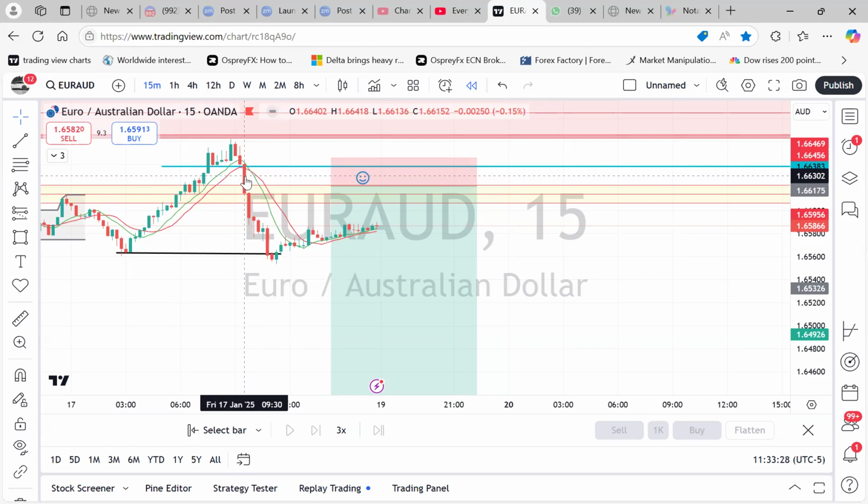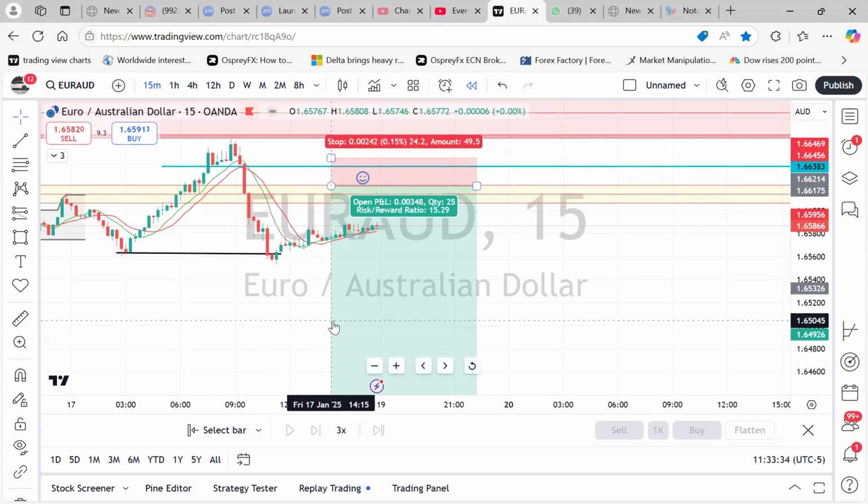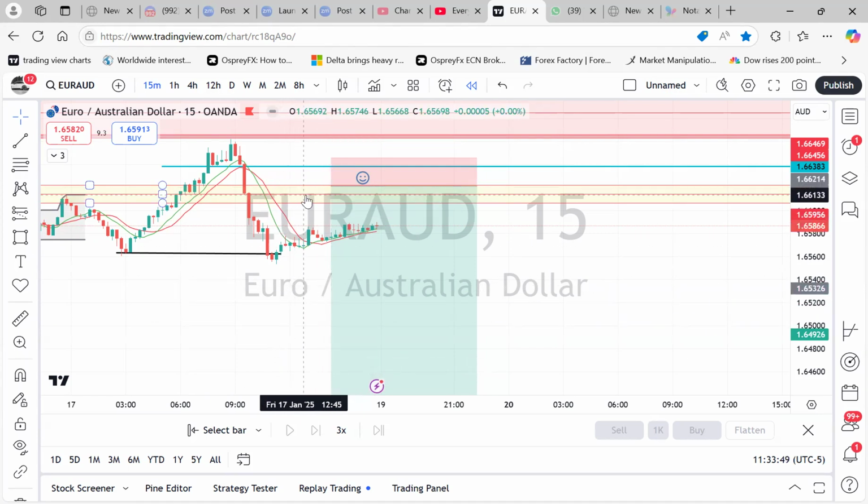Doesn't mean that price has to come here. A lot of times, price is just going to tap that zone and keep going. That's cool. You're going to miss out on some trade opportunities. As a trader, you have to be okay with missing some opportunities. Sometimes missing opportunities is the best thing that can happen to you as a trader. So if you miss that opportunity, on to the next.